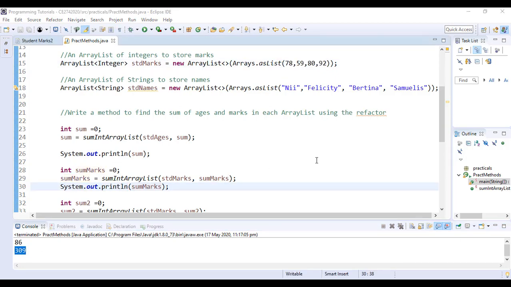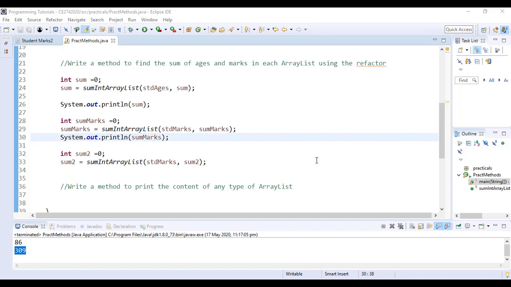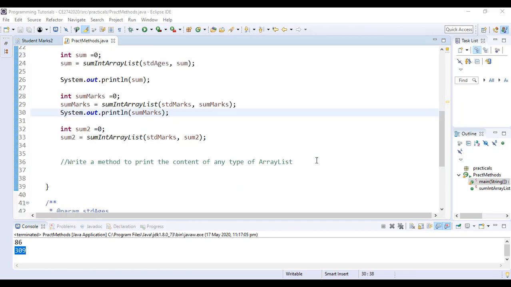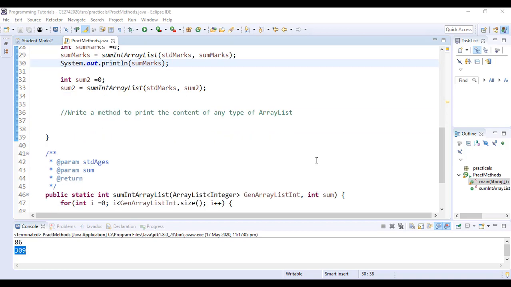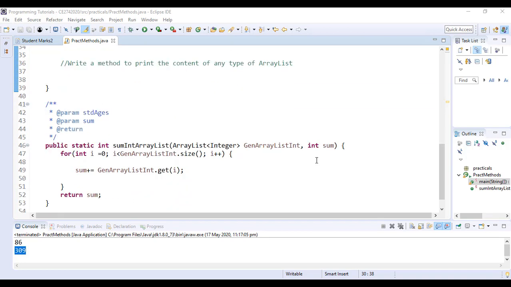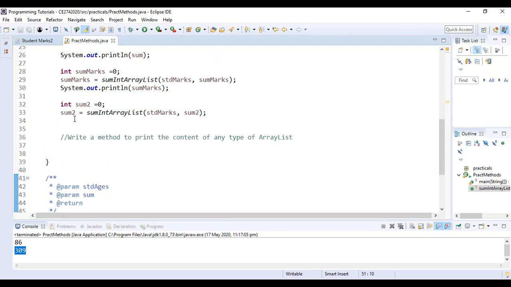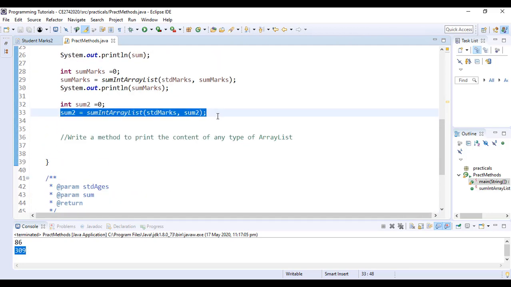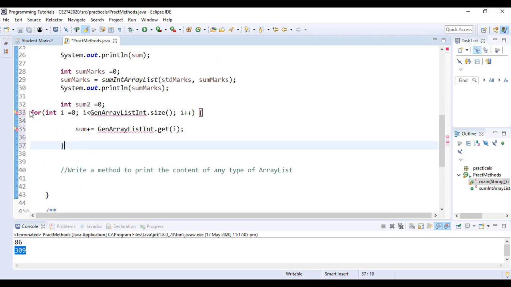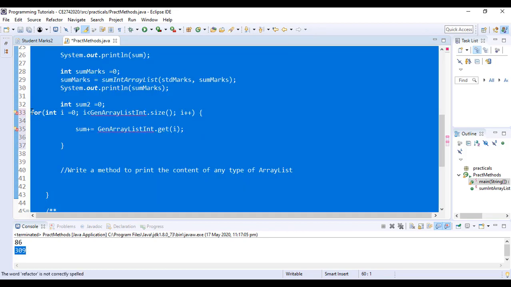So what would have happened if during the selection we included the int sum before we use a refactor? I would simply copy this one and paste it on that, and we would do a modification.